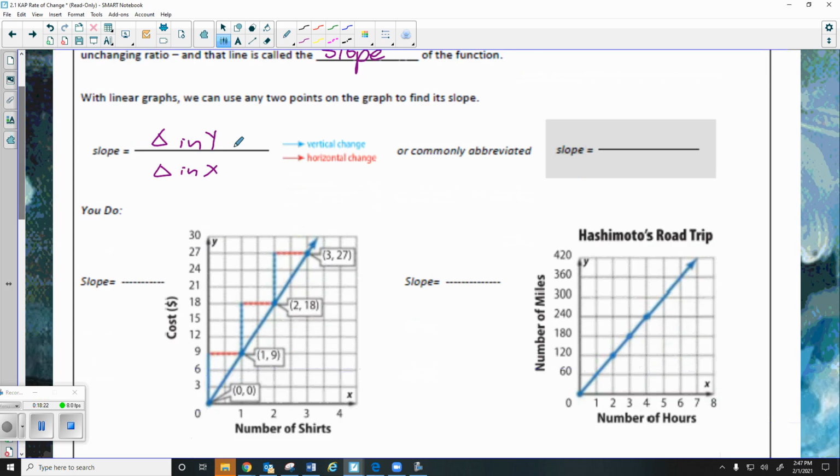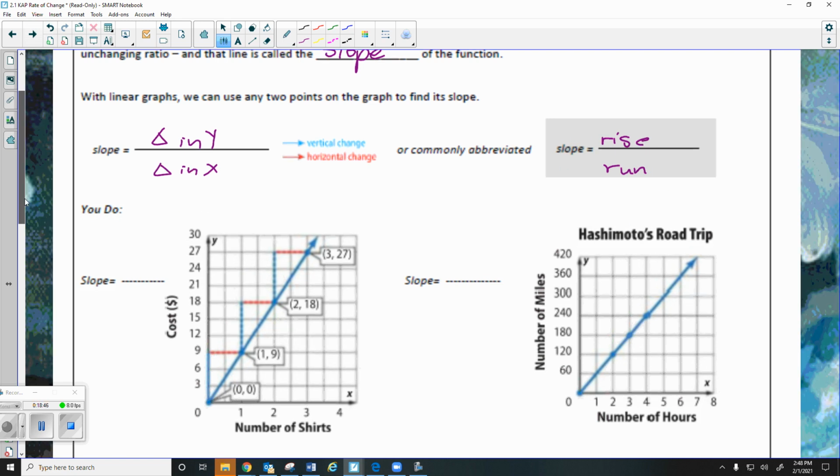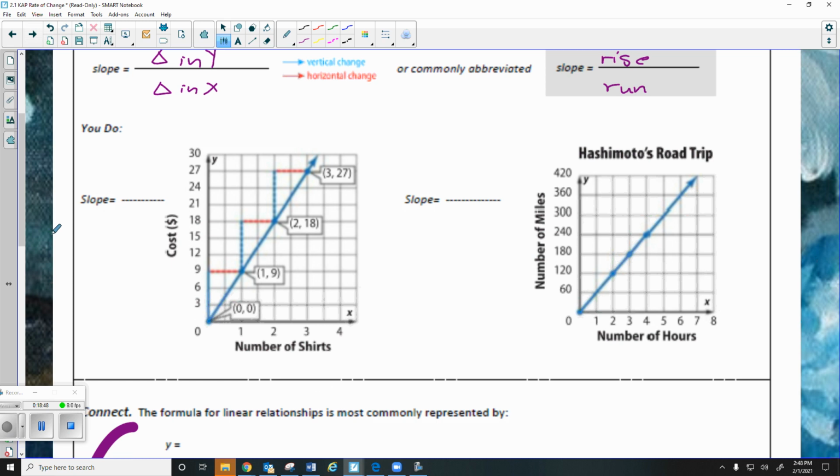Again, that change in y, that's talking about the vertical change. That's why we also call it the rise. The change in x, the horizontal change, is the run. This is what you'll hear when you grow up in high school math. Maybe you have older siblings and you've heard rise over run or slope. So practice those next 2. Pause and play when you're ready. Rise over run, or change in y over change in x, literally whatever works for you.